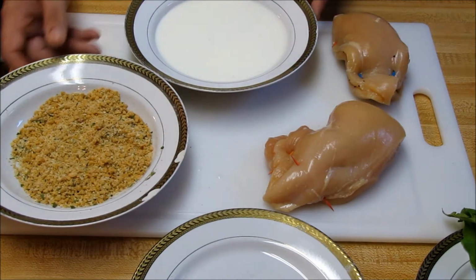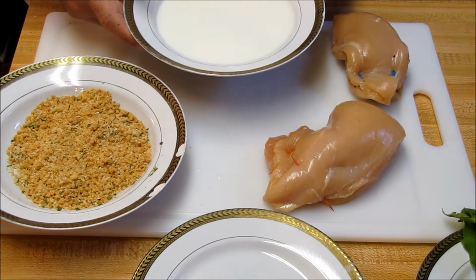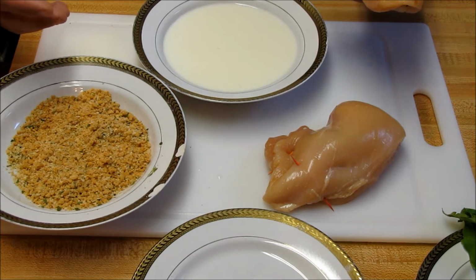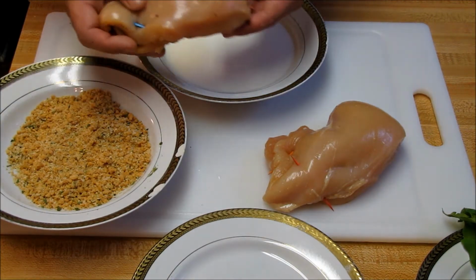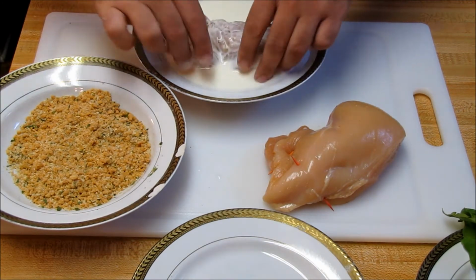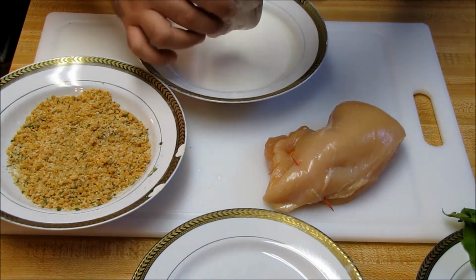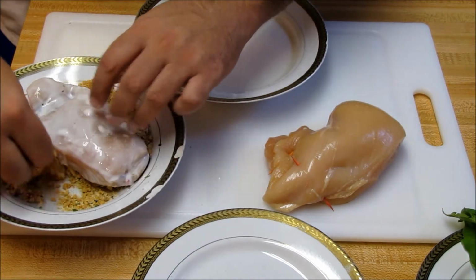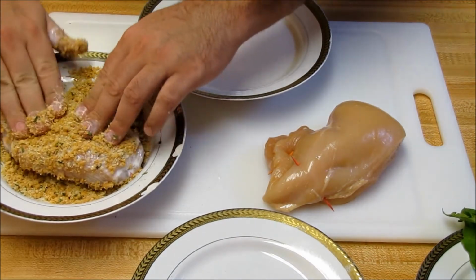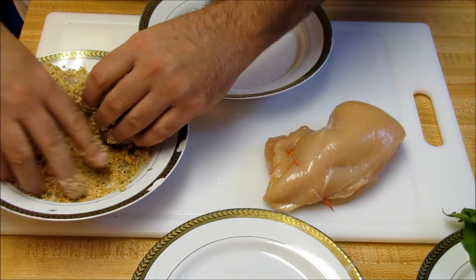Alright, so here comes the fun part. One ingredient that I forgot to mention is you need some buttermilk here, or you can make an egg wash using eggs and regular milk. Basically, you just use that. It helps really get the breading to stick good to the chicken. So all you're going to do is soak it in this buttermilk. Make sure it's nice and coated. You basically just shake off any excess. Okay. And in this here bread mix, there are lots and lots of those hot peanuts. So I'm expecting this to create a very nice tasting, spicy outer shell.